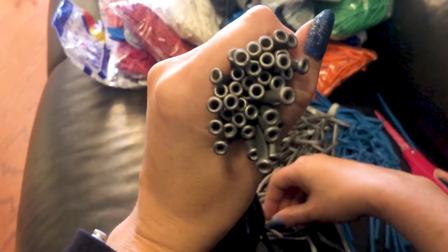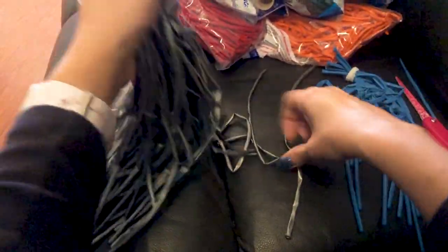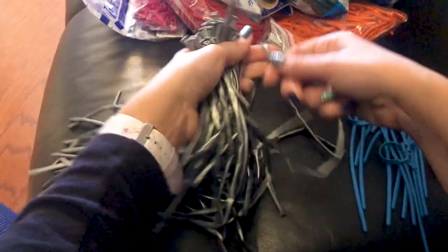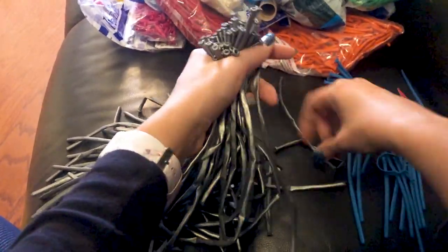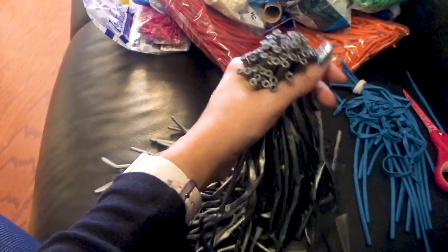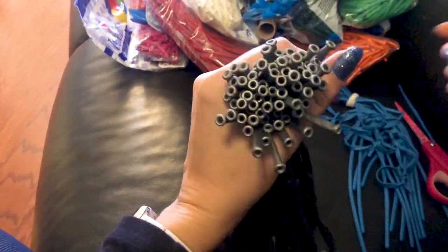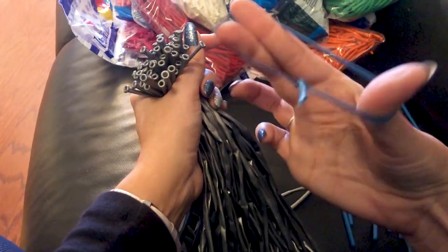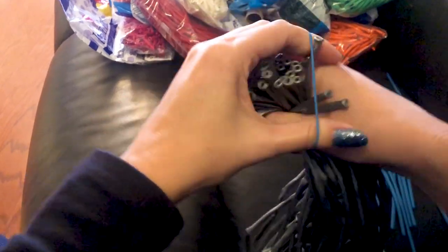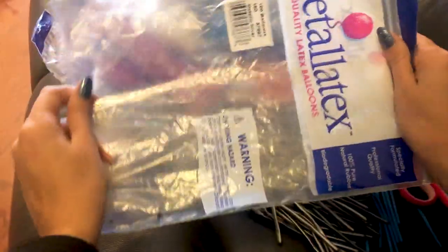Once you've gone a while, your little bundle will grow and grow into a sweet bundle of balloon joy. Once you have all of your balloons in that color bundled up, I like to pick out any stragglers that have gotten a little too tall and make sure everybody is somewhat even across the top. Then take one of our little 160 rubber bands and put it around once and then twice — not too tight, so you can easily pull balloons out when you want to use them, but tight enough to hold them together.